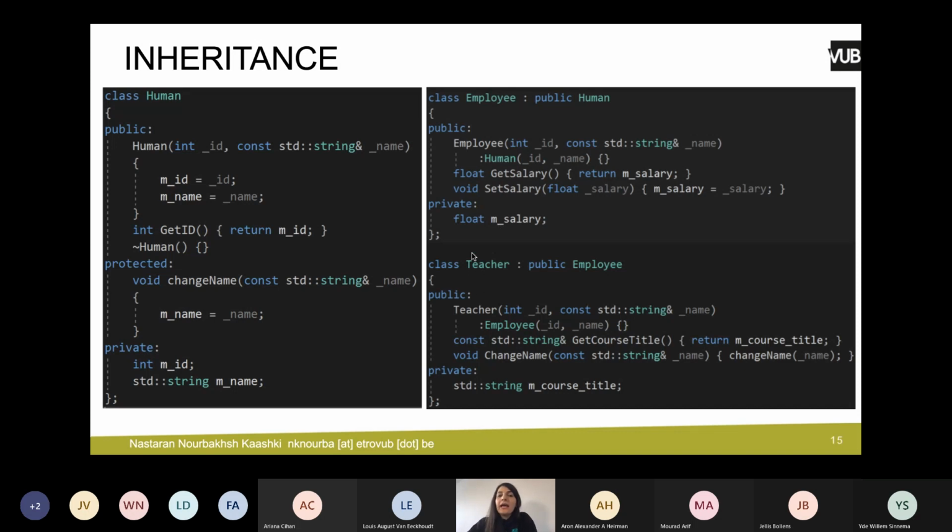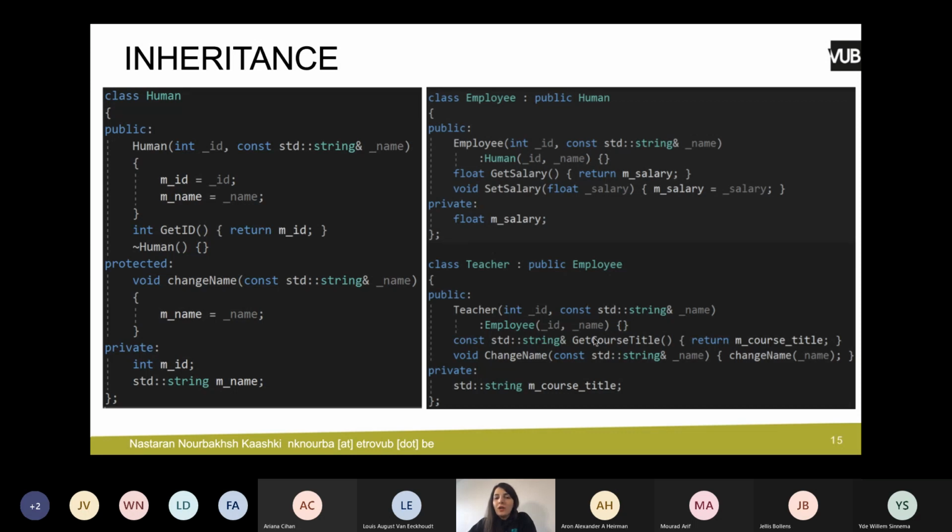Teacher is a grandchild of human, but it can access them because it's inherited from employee. So indirectly, it's also inherited from human.